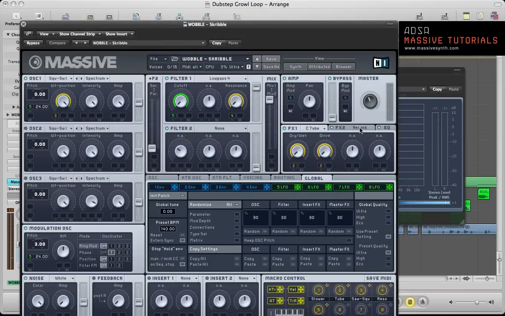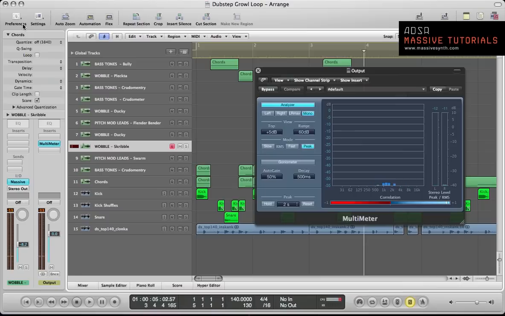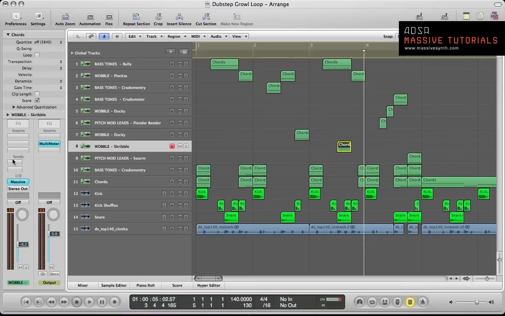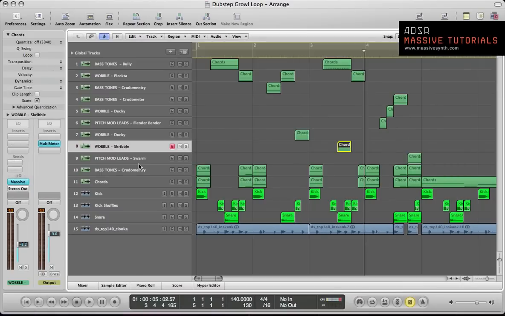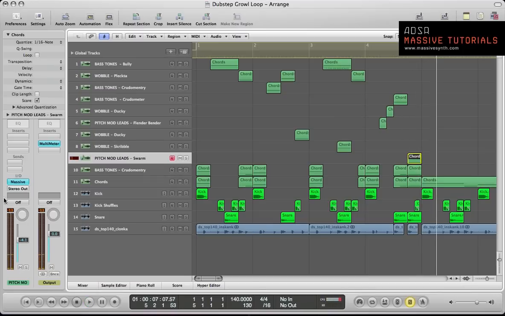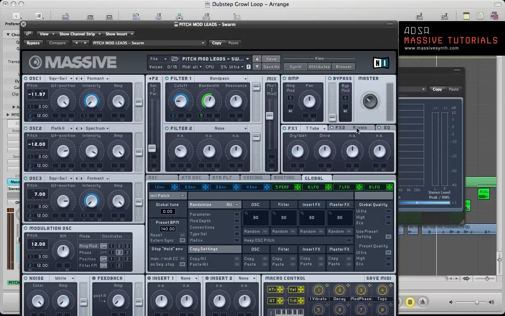Again, far too much reverb. It's got a huge tail really. And if we want to bring some of that reverb back into the sound, we could always use a bus send to add a bit more reverb onto the sound. We'll have a bit more control over the reverb that way. Again, far too much reverb.